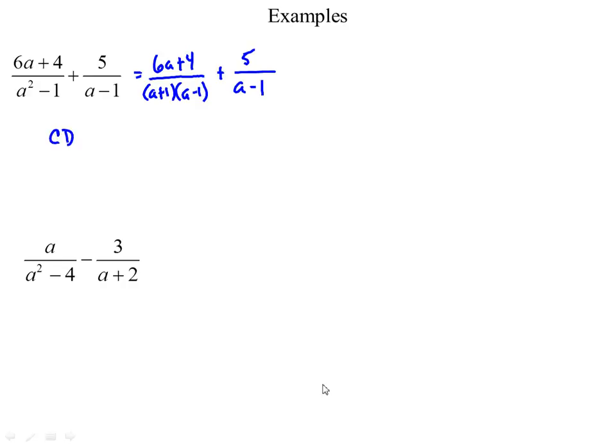Okay, let's think about what the common denominator is. What do these two fractions already have in common as far as the denominator is concerned? An a minus 1 group. That's already in common, so of course it has to be part of your common denominator. What's not in common? The a plus 1. So there's your common denominator. So let's work on making our new fractions, and it doesn't matter if you put plus or minus first.